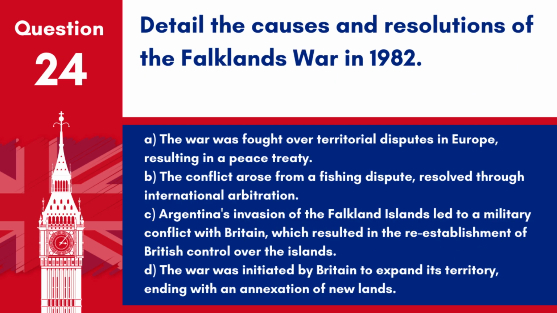Question 24. Detail the causes and resolutions of the Falklands War in 1982. A. The war was fought over territorial disputes in Europe, resulting in a peace treaty. B. The conflict arose from a fishing dispute resolved through international arbitration. C. Argentina's invasion of the Falkland Islands led to a military conflict with Britain, which resulted in the re-establishment of British control over the islands. D. The war was initiated by Britain to expand its territory, ending with an annexation of new lands.